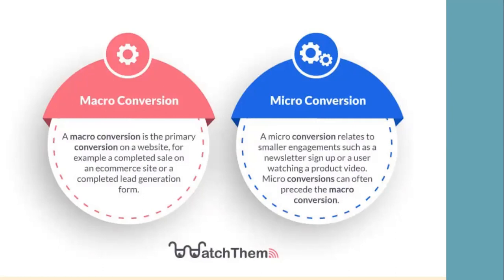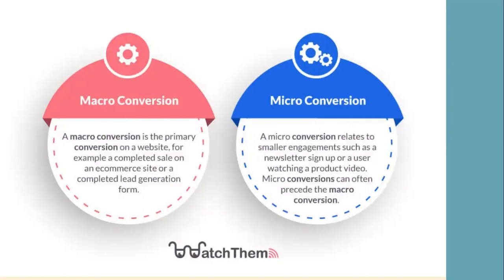On the other hand, micro conversion is something that is ignored. But a single brand can have up to 50 to 100 different micro conversions. Let's take an example of e-commerce to understand both macro and micro conversion. If a user bought a product, that is a macro conversion. And if we want to understand what product was bought, what was the SKU, and all the other details, then we should make sure that we are collecting that data.